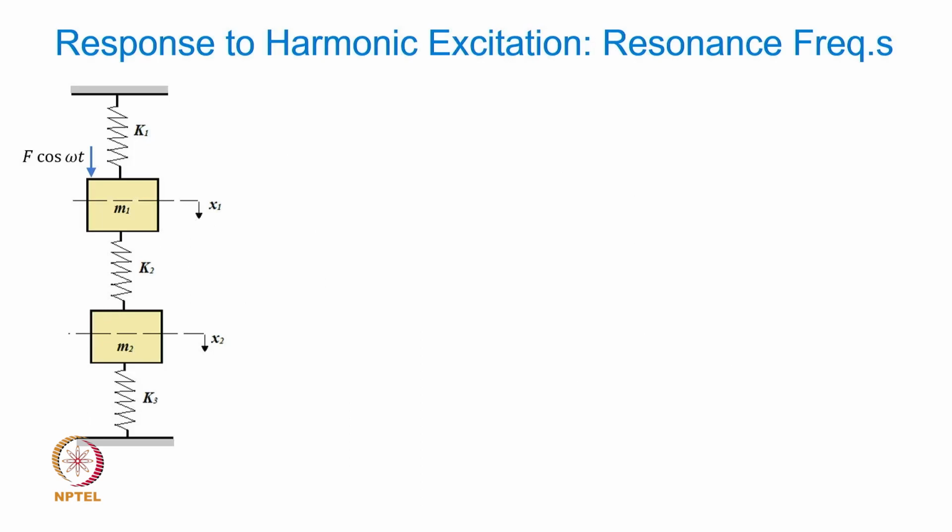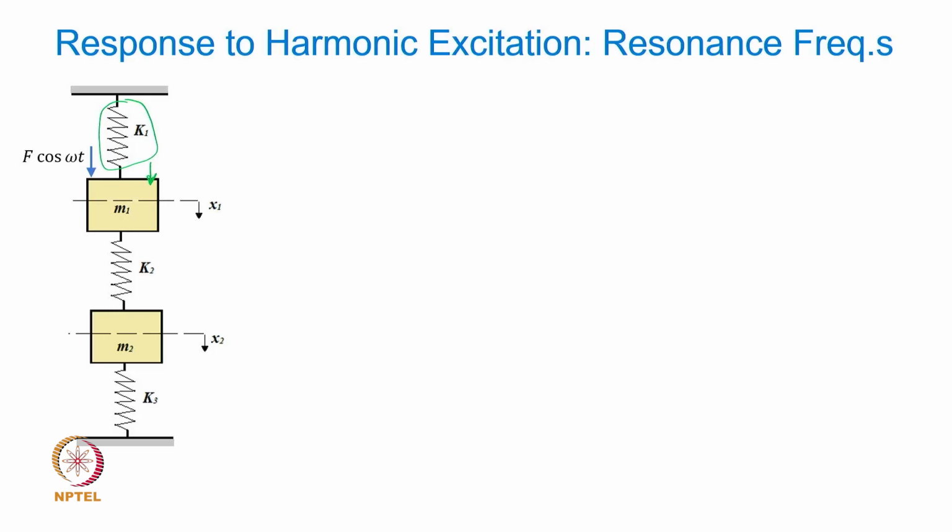Now for the sake of again some illustration, I am including this spring, although in reality in that particular physical system that we considered, there is no spring from the top, but there is a reason why we are doing it for this particular small discussion. So this system is the one which we discussed in an introductory lecture of 2 degree of freedom system, right? We had k1, k2 and k3, and now this compressor is subjected to a harmonic excitation f cos omega t.